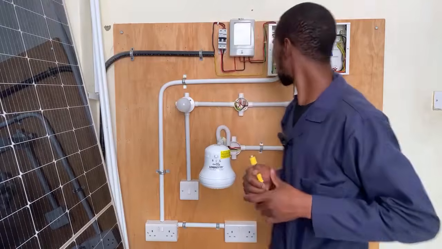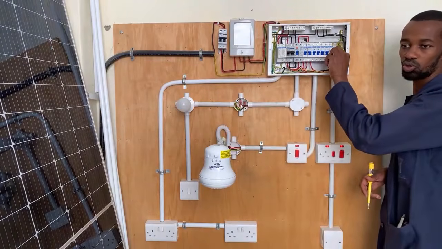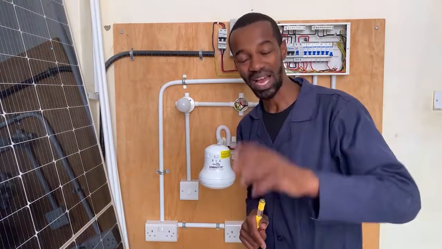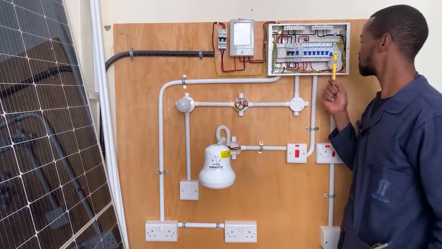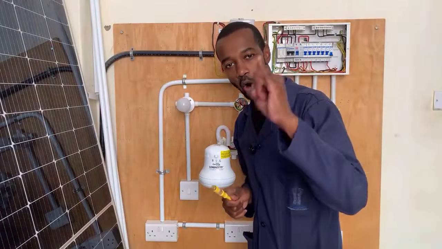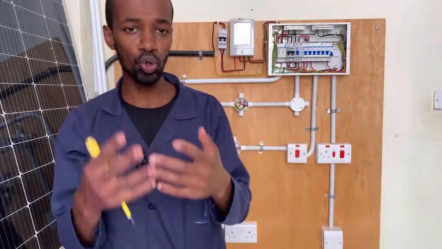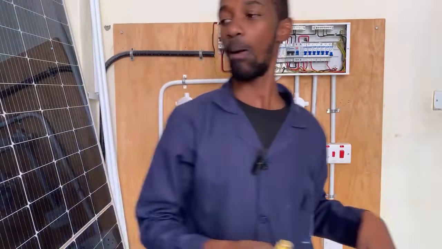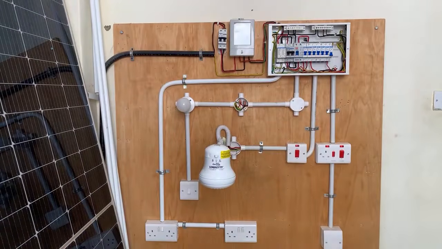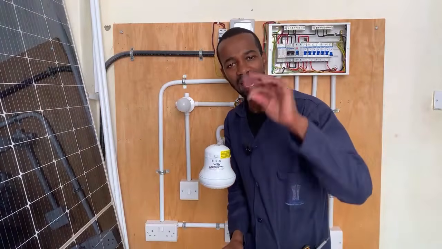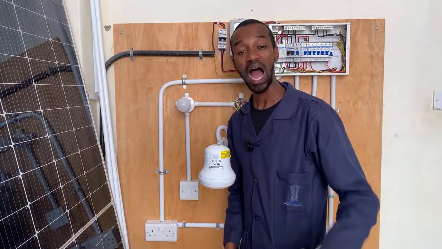So you don't connect all the circuits to one MCB, because if that MCB has an issue, let's say it has tripped because of its own wear and tear, due to time and use, an MCB might fail to perform its duties. What happens in that scenario? That MCB will trip. But now, my top boss, we don't want to shut down the whole lighting in that home. How do we ensure that?